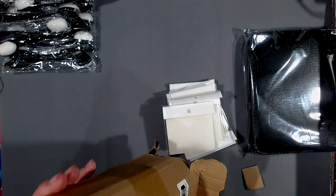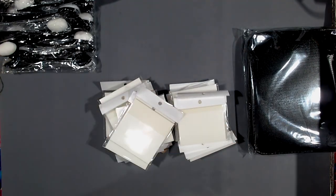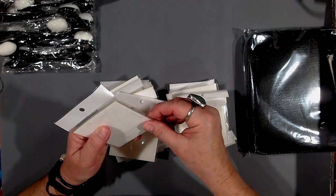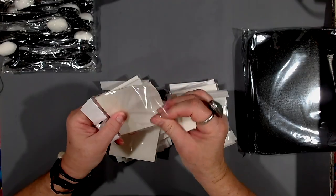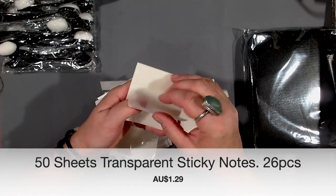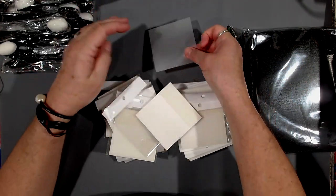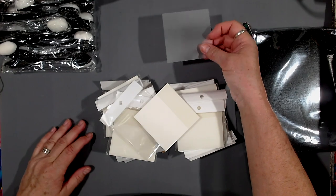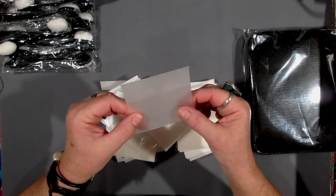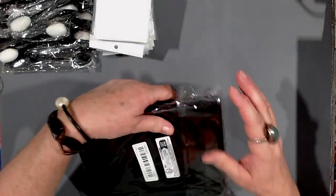Oh wow, that's a lot. That's a lot of pads. I didn't realize that many came. These are little post-it notes, but they're clear. Look, isn't that cool? So you can put it on your work and see behind it and write something on there, or I'm going to use this in junk journaling.